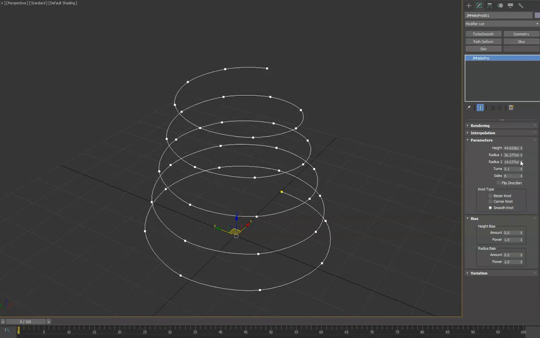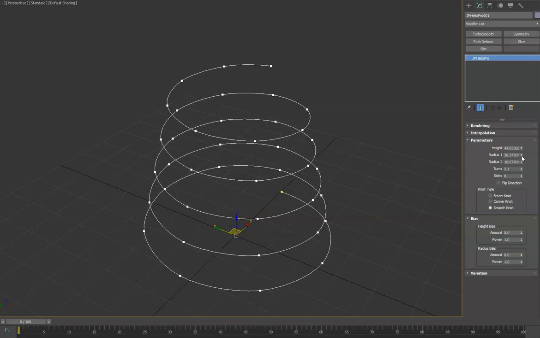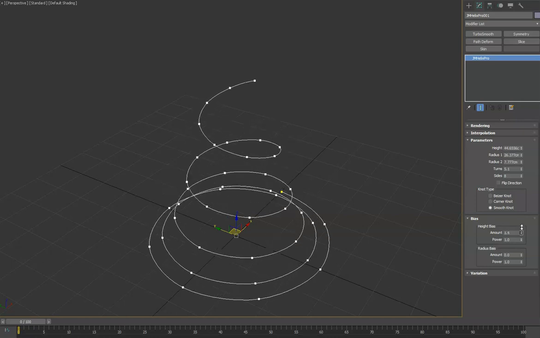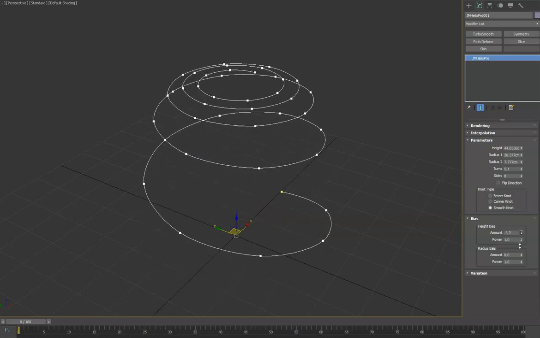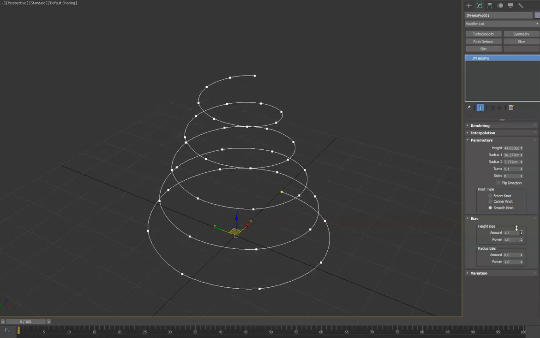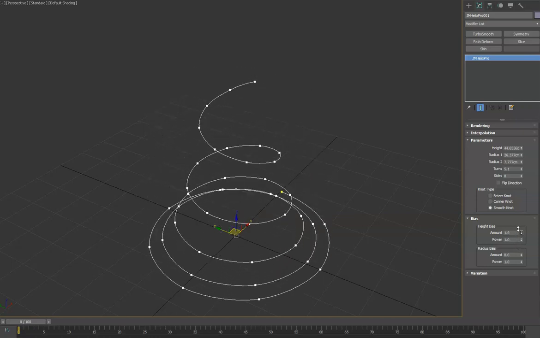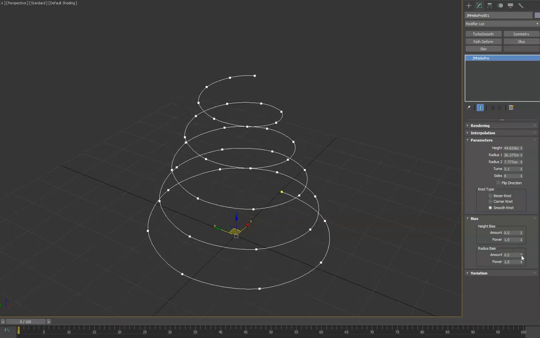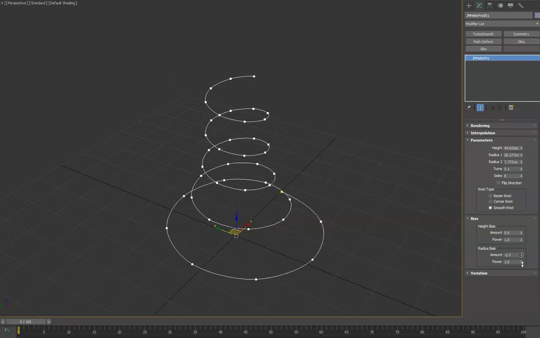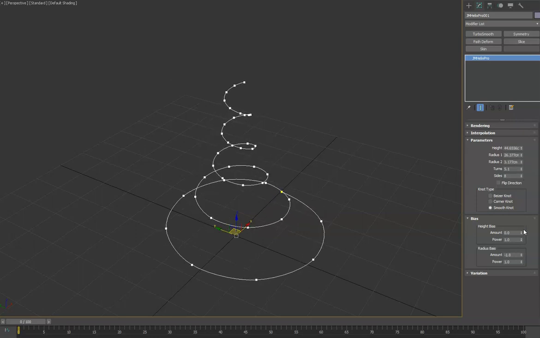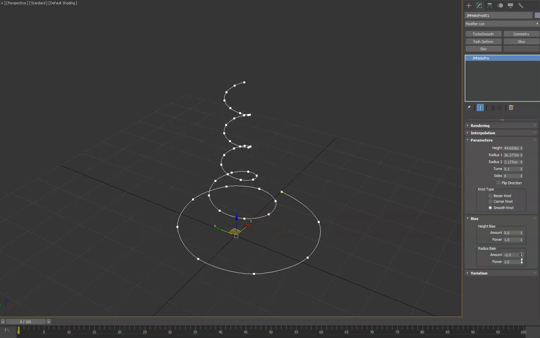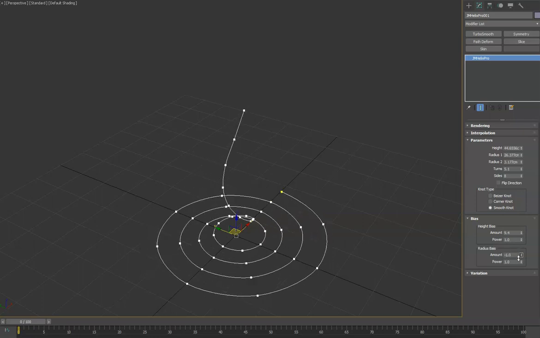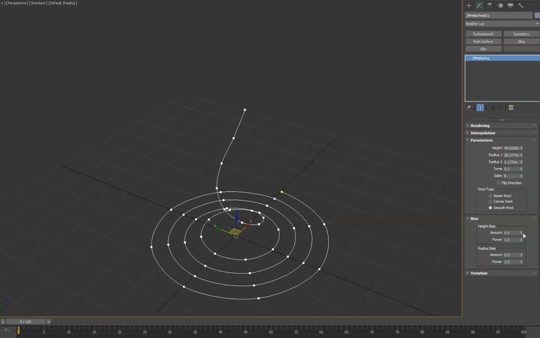Now getting into these parameters down here, let me adjust some of these real quick. We'll make this a little bit smaller. We have height bias, so that's going to move all the points to the top or the bottom. So you can get some really cool shapes here, like a hydraulic spring where it looks like it's compressed near one end. We also have radial bias, so you can get some nice effects there. If we make that top one a little bit smaller, you can get more of a drastic look there of what's happening. And you can mix and match these, obviously, and get some really nifty effects.